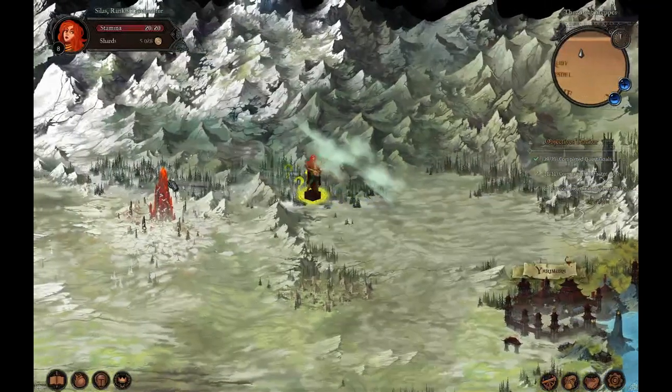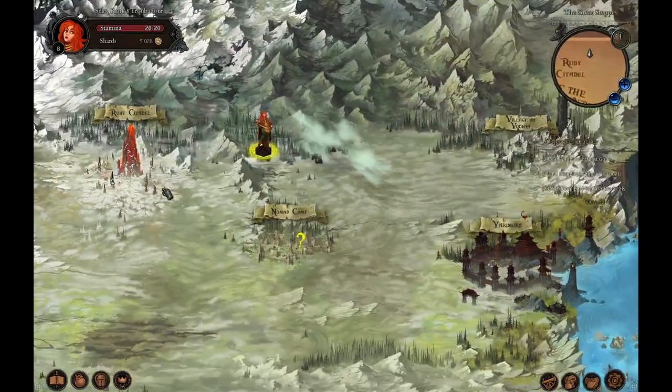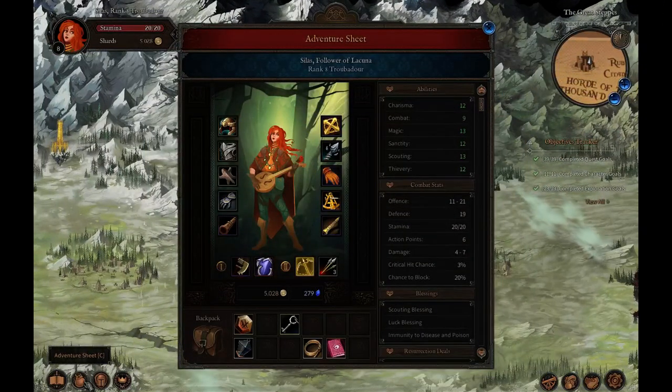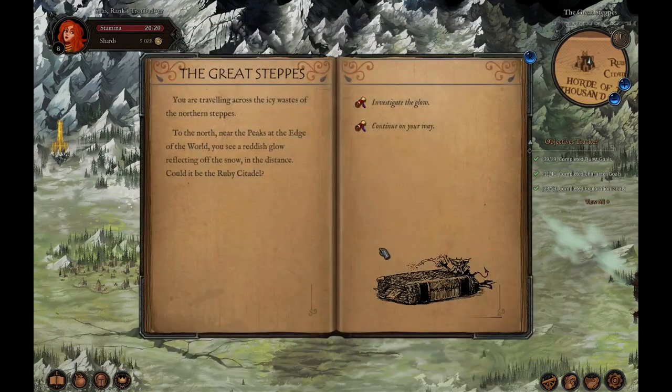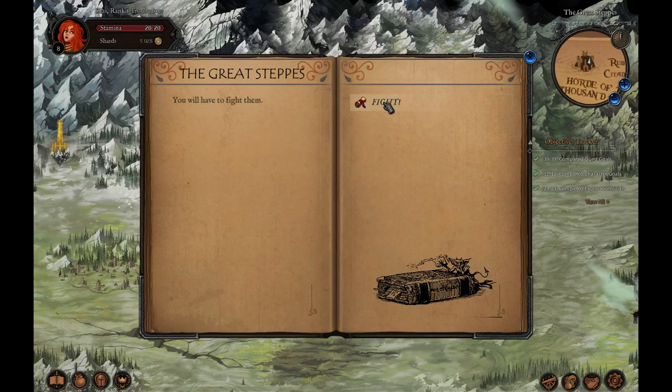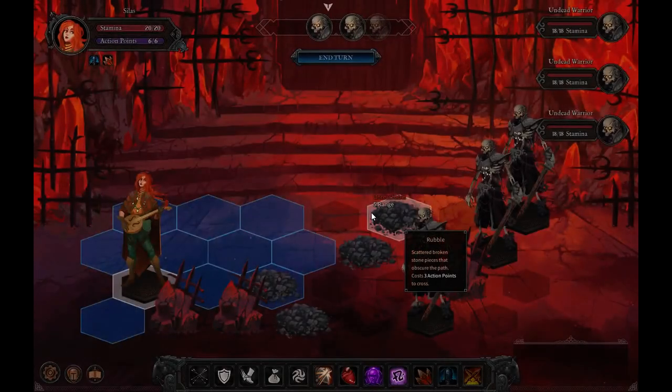mountains, to Ruby Citadel. Now I should have checked if I still have bolts. Yeah, 3 is enough. So investigate the glow and enter the Ruby Citadel. You will have to fight since your sanctity is just a hair too low.